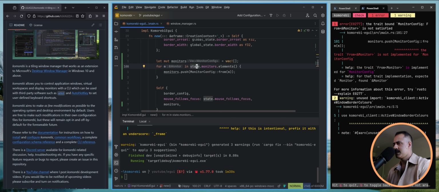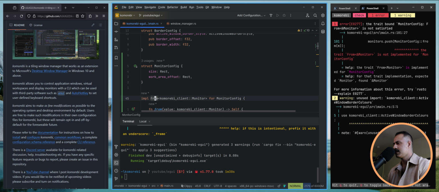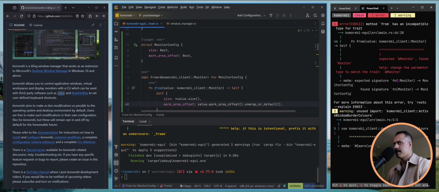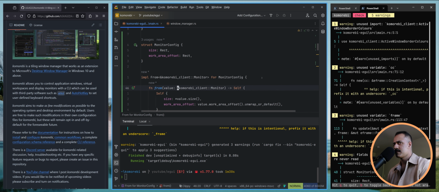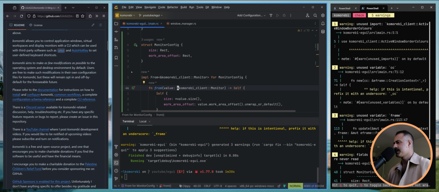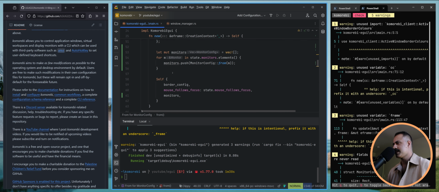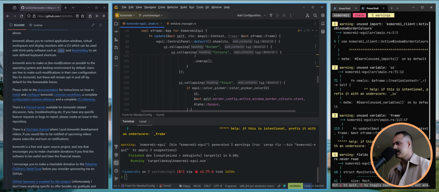So it's saying that this is not implemented for ref Monitor, so why don't we just update this here. There we go. So we have that state coming in now. Excellent.